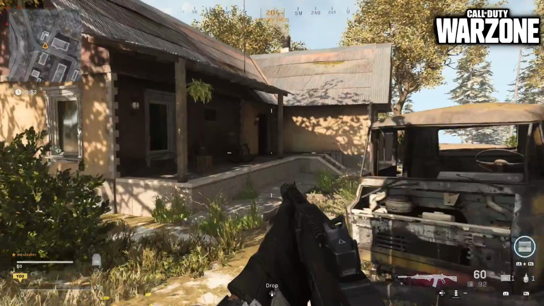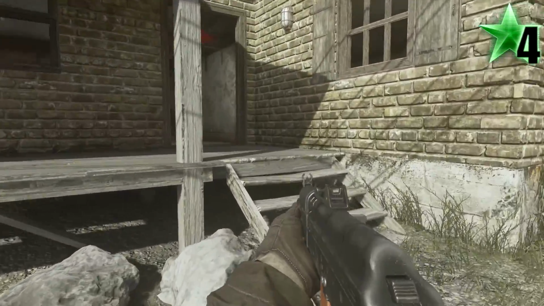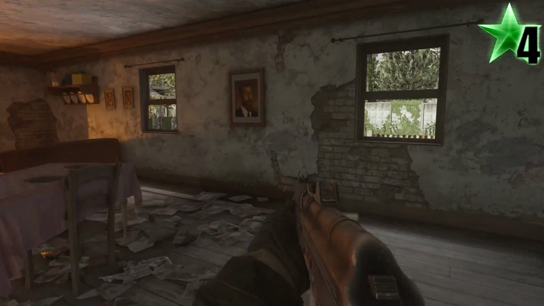Now, one of them that's a little bit less specific is a building that's found throughout the entire map, and it's just a little house that is the exact same layout as Grandma's house in the map Overgrown from COD 4.